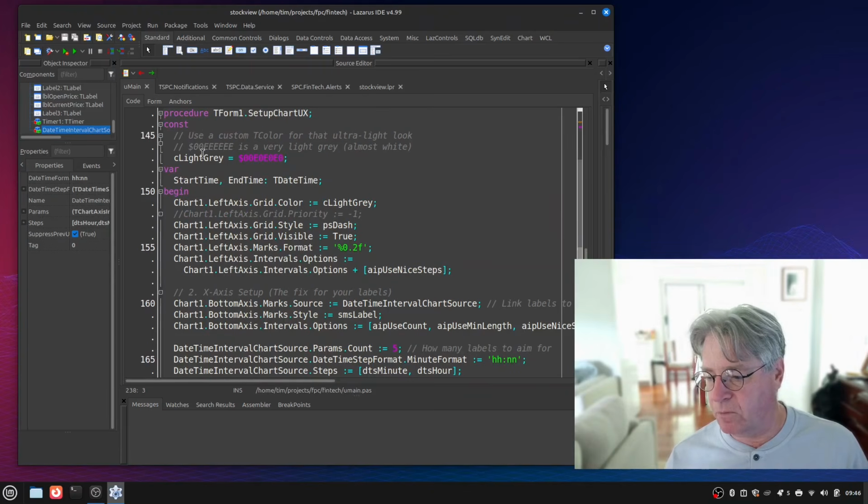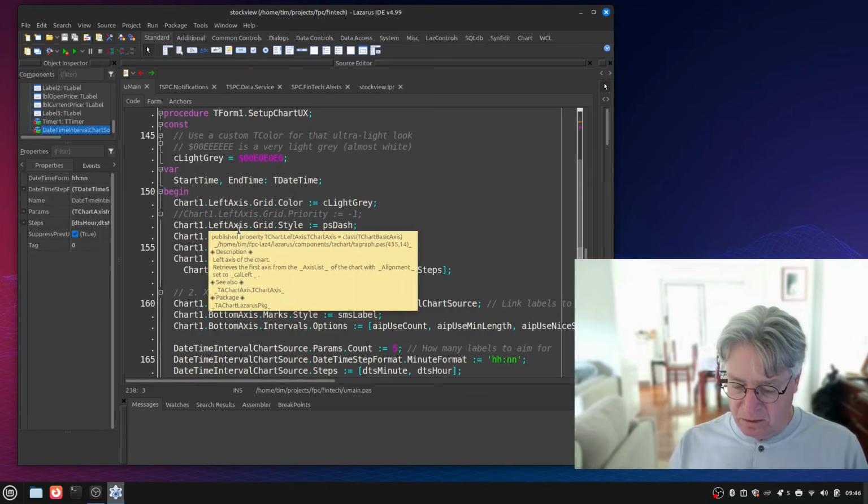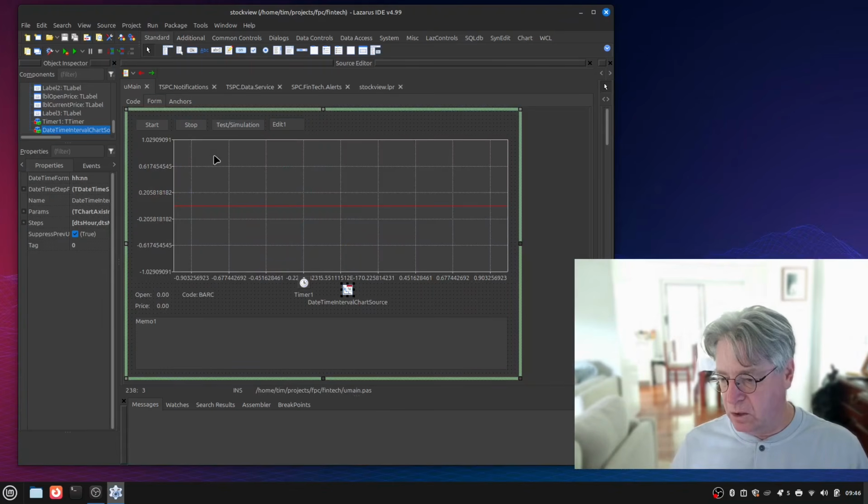So I've got this function here called TAChart UX. Now basically the chart, if you look at it here, you can see some grid lines, you can see a red line there, and otherwise random values on the X and the Y axis.